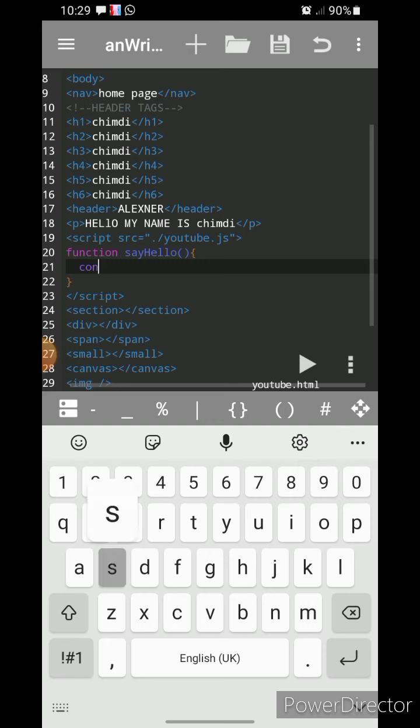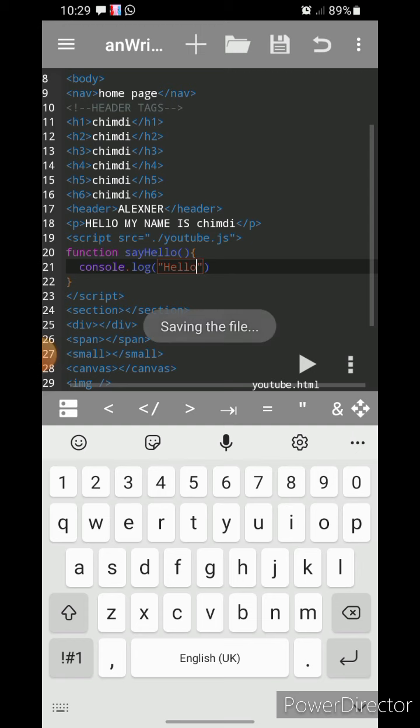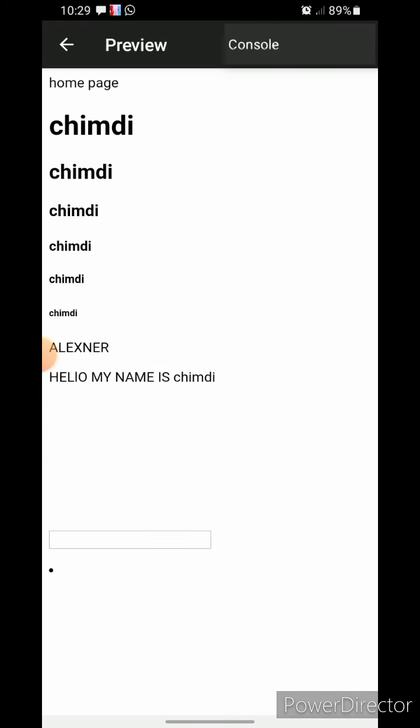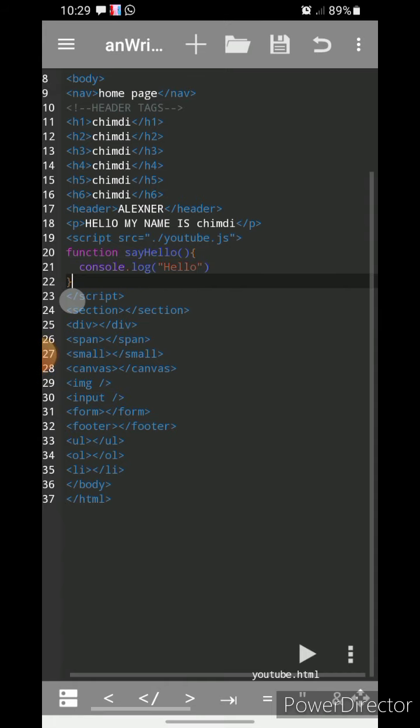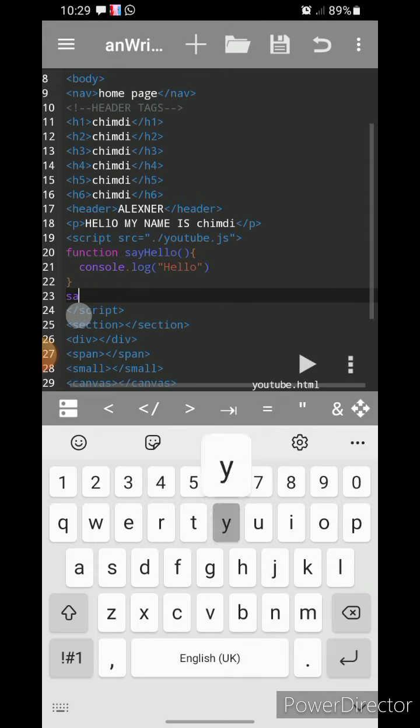Console.log. Let's preview it on our page. Okay, I now call the function, so let me call it, say hello.